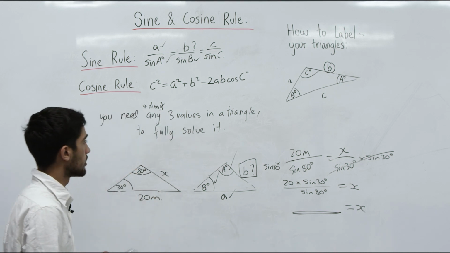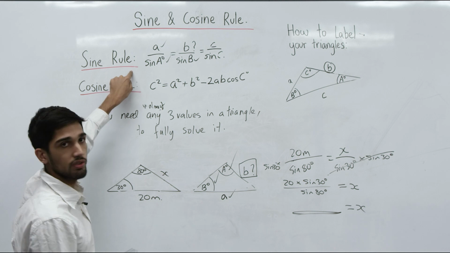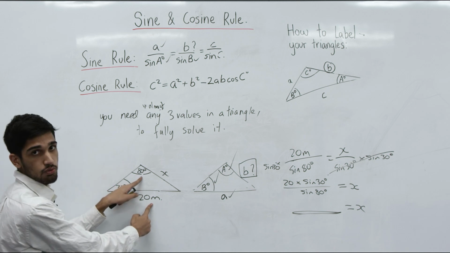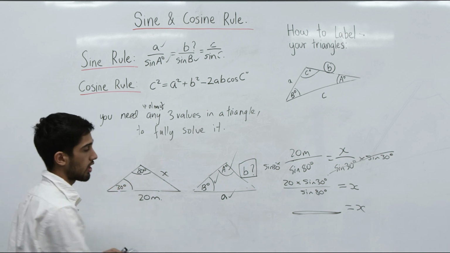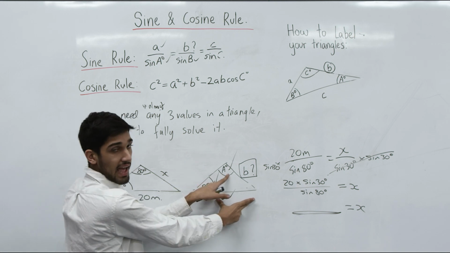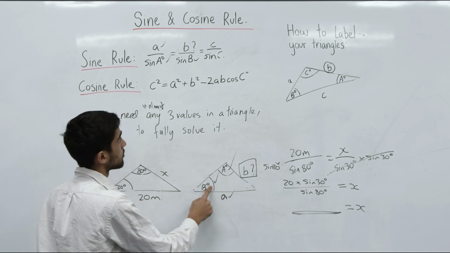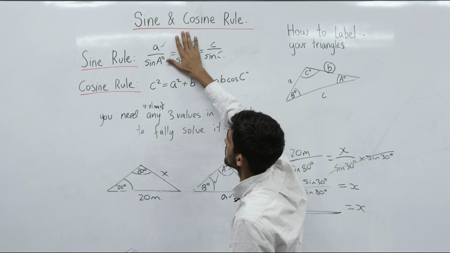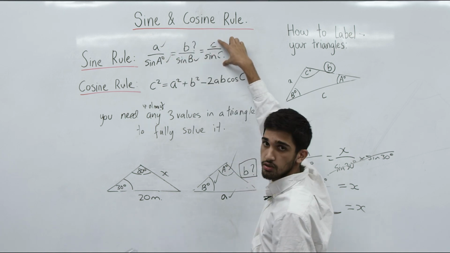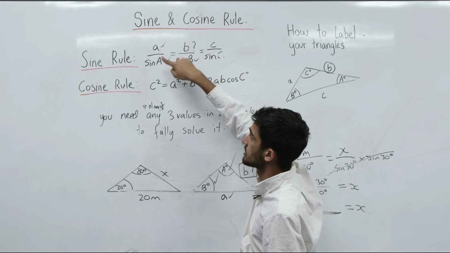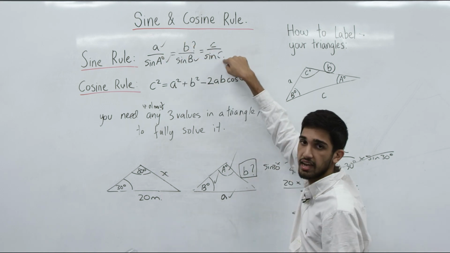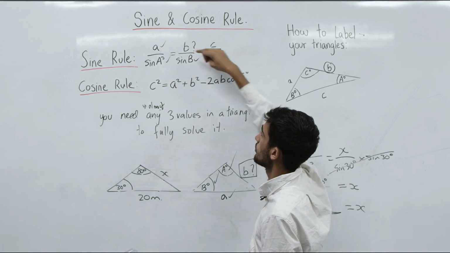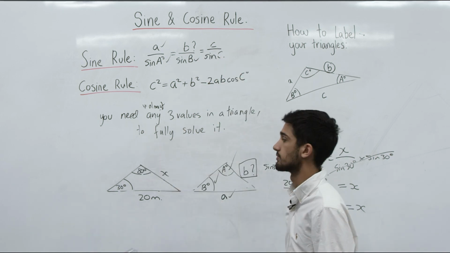Okay? The main point here, though, is the sine rule will only ever work if in the question you're given, you have a side and at least one matching angle. In this question, it works because we had the side A and we had the matching angle A, which means using the angle B, we could find B. So what I'm saying is, to use the sine rule, you always need to complete at least one of these fractions. You need at least a side and its matching angle. As long as you have one pair of a side and its matching angle, and you have one other value, any of these four values, you can solve the equation.